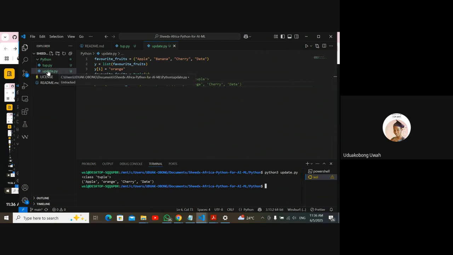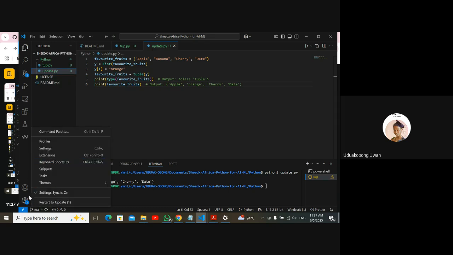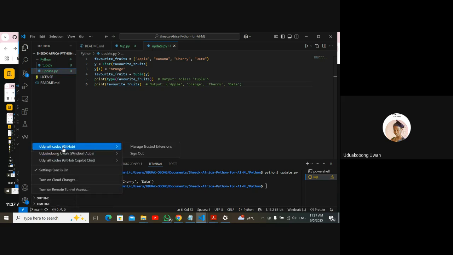Okay, so this happens because we've now advanced. We are now doing advanced things. We connected our GitHub to our VS Code. You could see mine. Good. So every other person did the same.